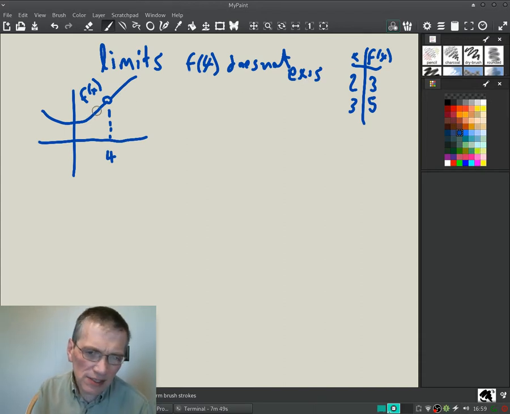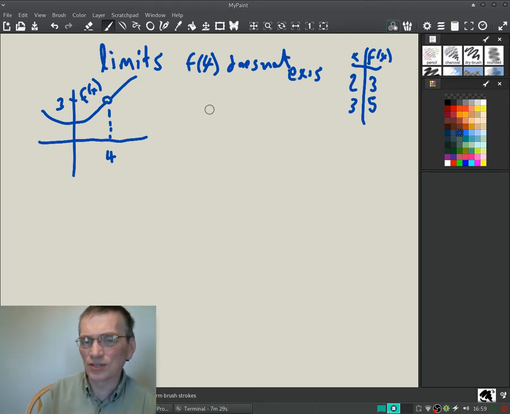But you can see as you get closer and closer to 4, you'd still get numbers that are closer and closer to something. So you go in from, say, a 3 here. So you went 2.999, you get 3.999. You get closer and closer as the number gets closer and closer to 4. And this is what we're talking about for the limit.